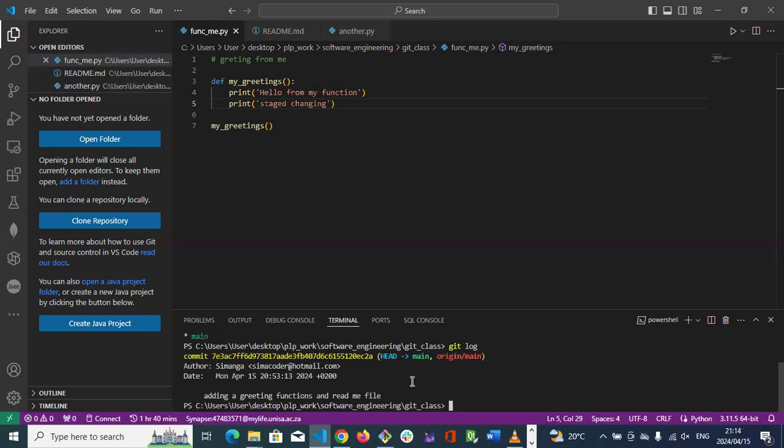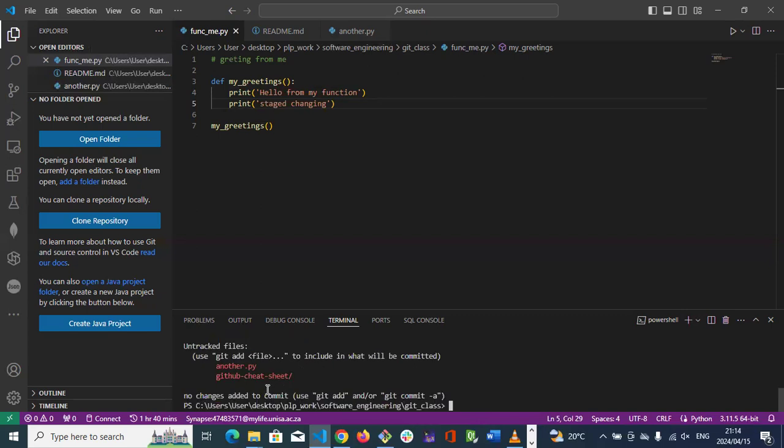Okay, the one that we haven't pushed yet, right? We haven't pushed it. It cannot appear in the git log because we have not committed yet and we have not pushed it yet. Let's do git status first. You see, if it's in red, that means it is not committed yet. We have to do git add and track that file.